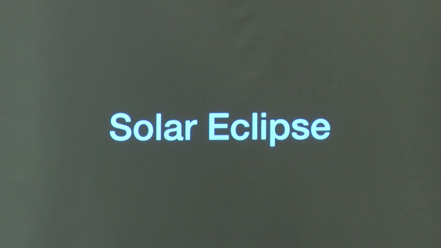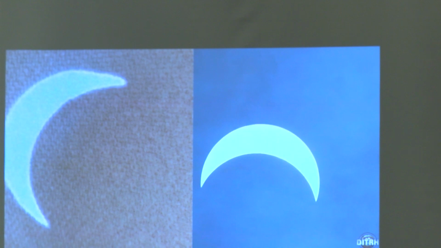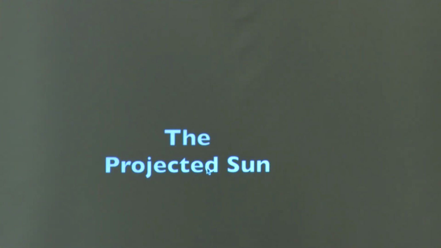So let's talk about solar eclipses. On the right is a solar eclipse Paige and I filmed down at the beach. We were staring at it with our bare eyes, and people were using reflectors to look at it and trying not to burn their eyes out. We just watched the whole thing without sunglasses. It was amazing. On the left is a simulation that I did, and here's how I think it works.